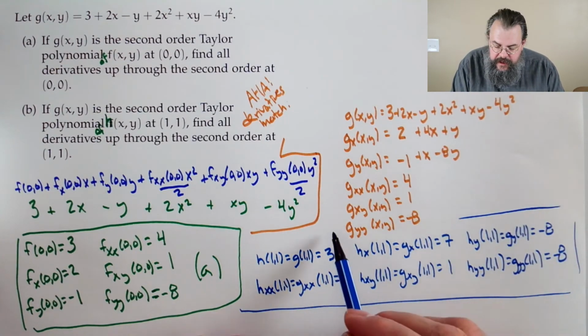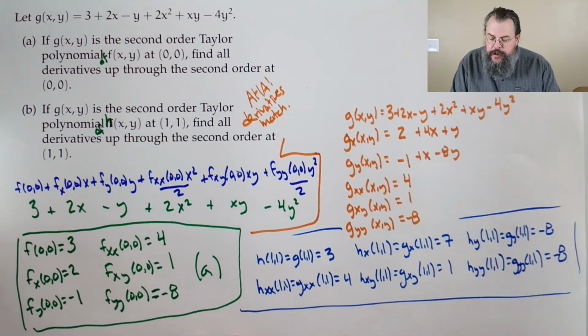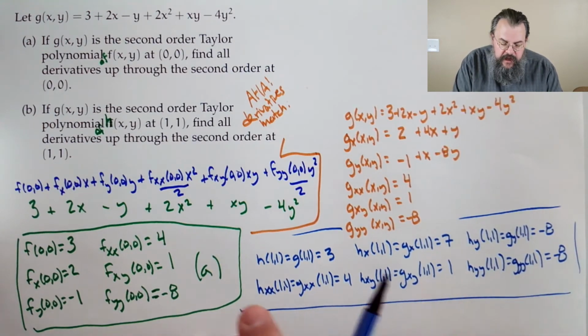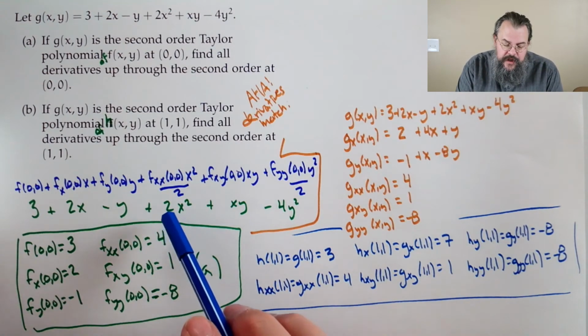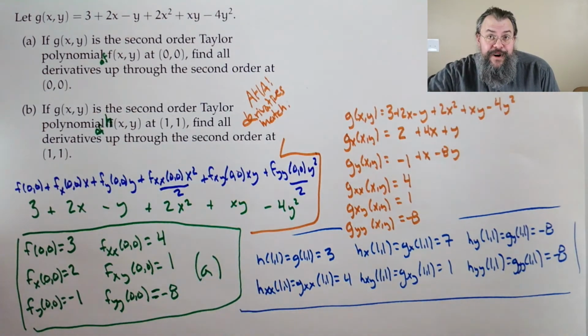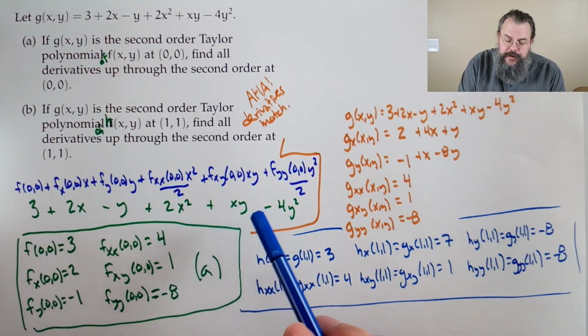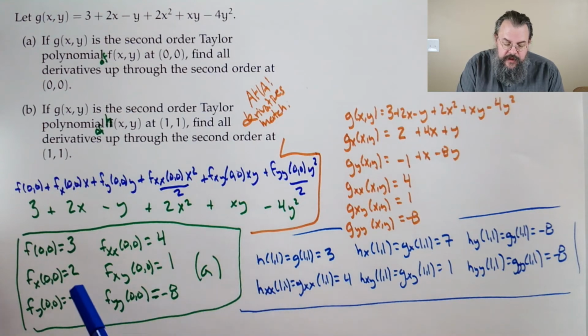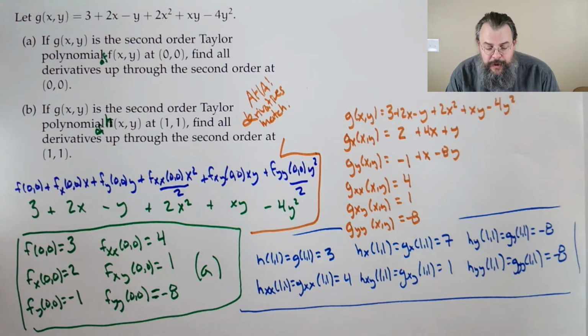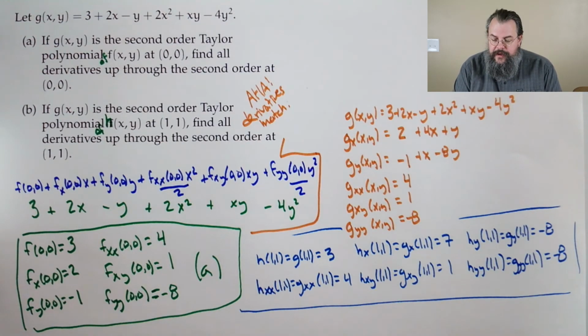Now, you probably say, hey, our second order terms were the same. 4, 1, minus 8, 4, 1, minus 8. Well, that's true, and that's actually not too surprising if you think about what's happening. Because the second order terms, since there are no higher order terms involved, we can just grab them by looking at the coefficients of the highest order terms. So that's why it's not too surprising that they match up. But you'll see the lower order terms don't always match up. 7 and minus 8 don't match up with 2 and minus 1. So that's why you've got to do the work. Do the work. Okay, good.